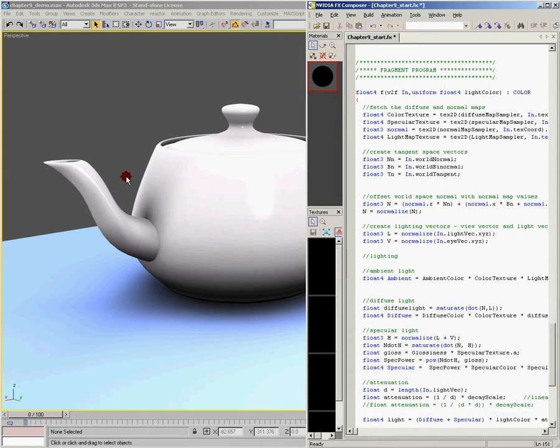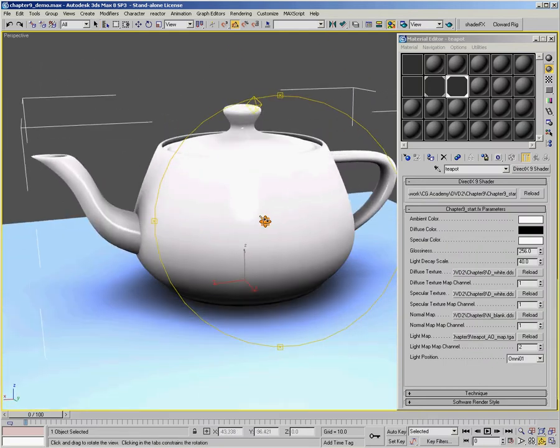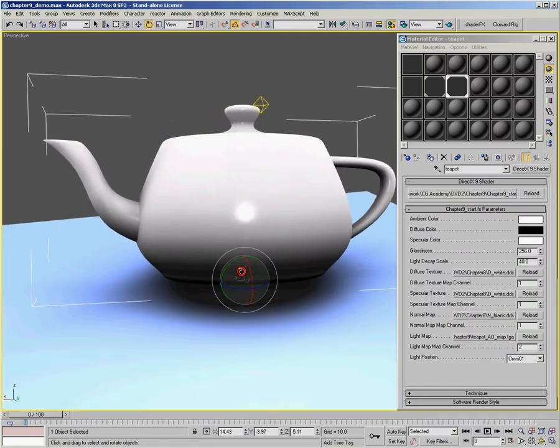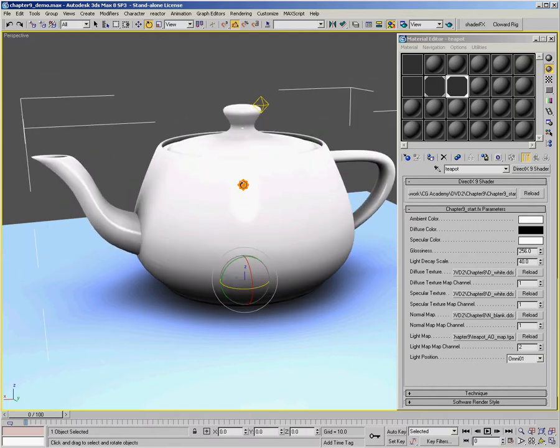Now imagine if my cube is here and I'm rotating my teapot around like this, but my cube is staying in the same place. It makes it so the colors are not affixed to the surface of the teapot, but as I rotate the teapot around, different colors are applied because my normals are now pointing in different directions. I'll show you what I mean once we get the code working. Let's jump back to Effects Composer.